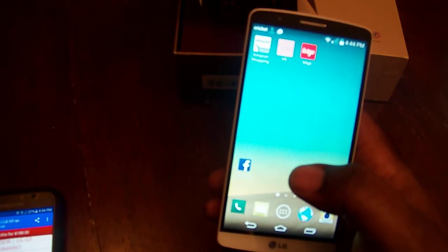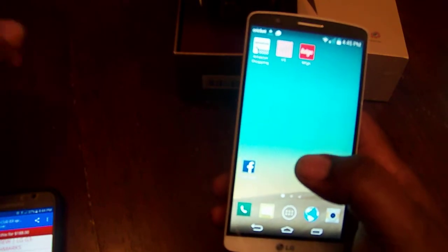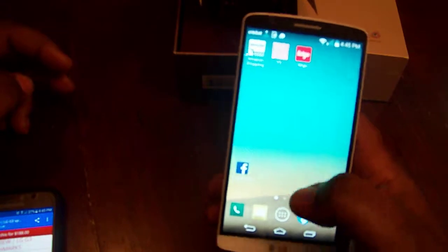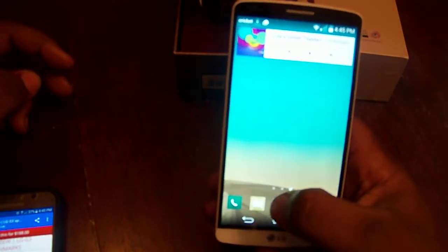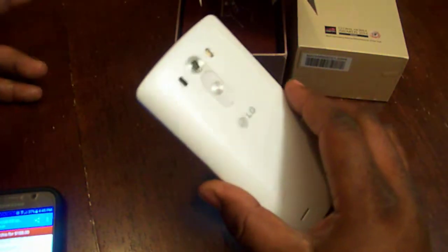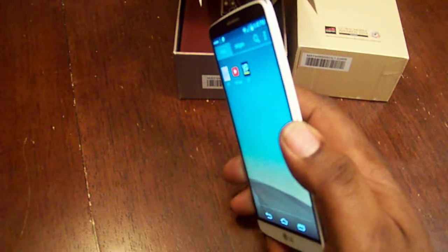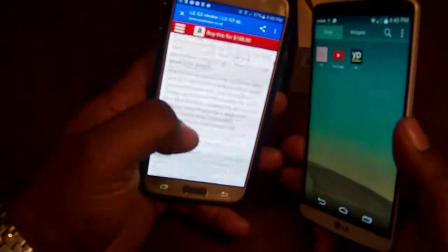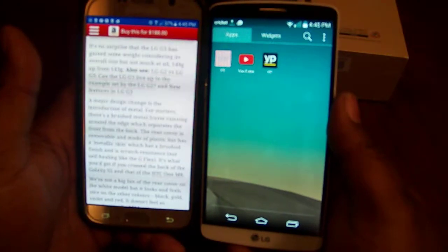When it first launched in 2014, it was comfortably the best phone you could buy. For real. A high-end Android powerhouse with the most amazing HD display. Like I said, it got the best display. It can compare to new phones today. Like, I'm using my S6 right now, and it kind of compares to it. But the size is about the same.